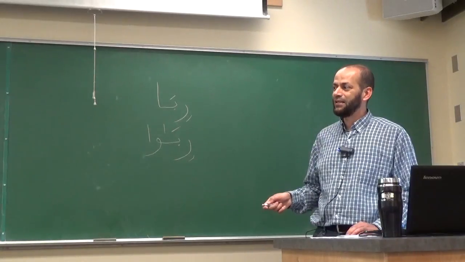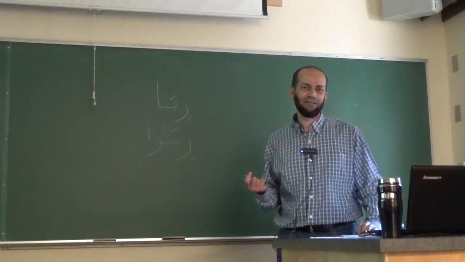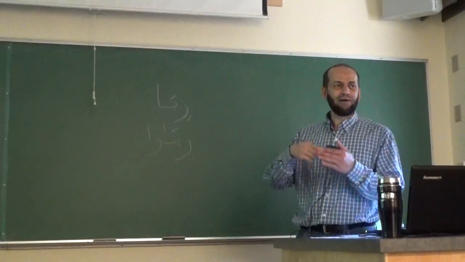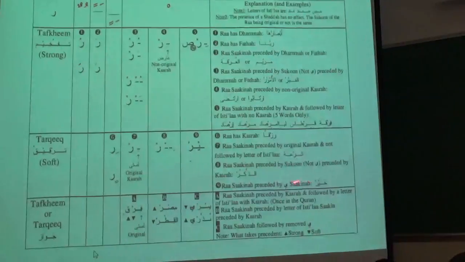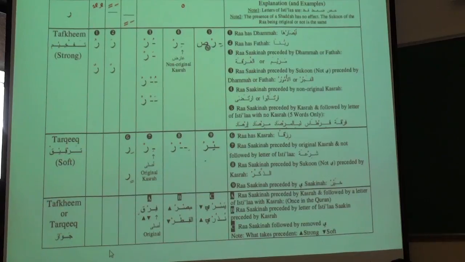Something like yasr and nudhur and al-qitr and misr and firq, those are not really important as far as I am concerned. The ones that are more important, or they come at a high level after the major highlights, is something like khair, and something like these words and these ones, irtabu, when the non-original kasra is before the ra sakina. Those ones probably are more important than the small exceptions here that are found very few in the Quran. The word firq and the word misr and qitr and yasr. Right?